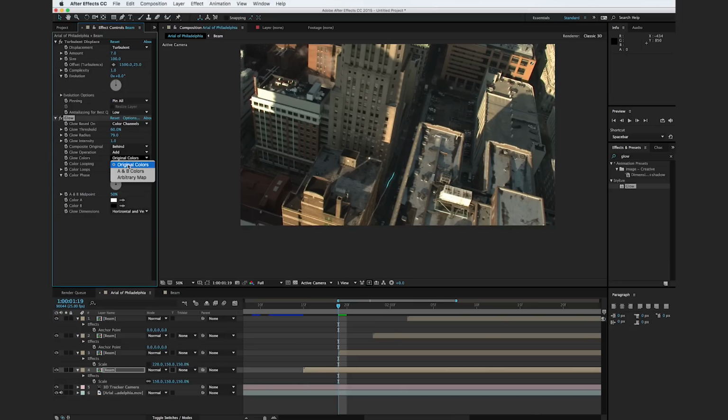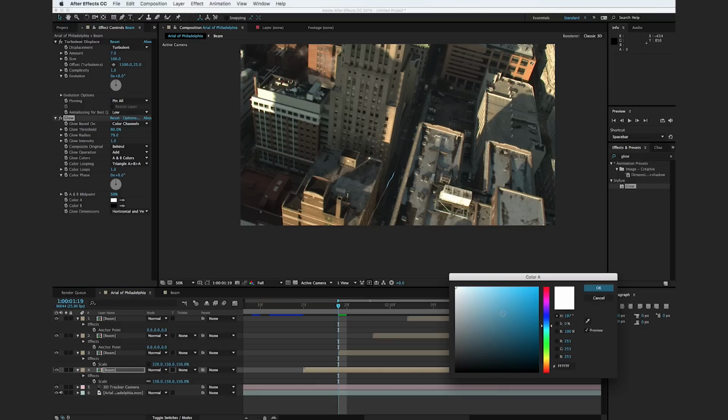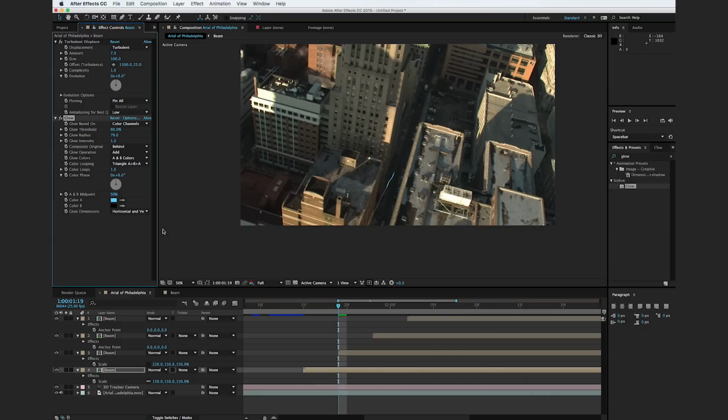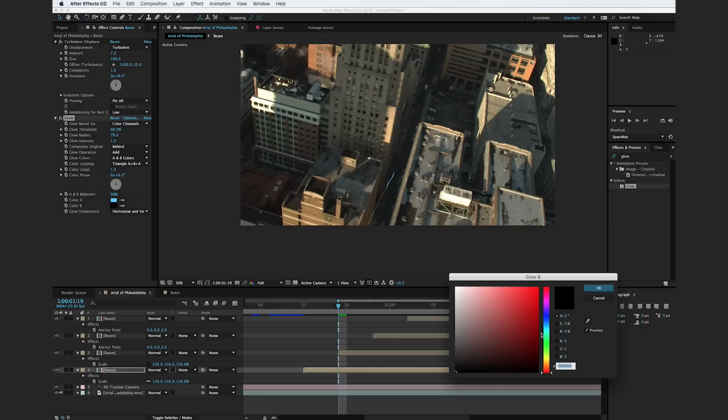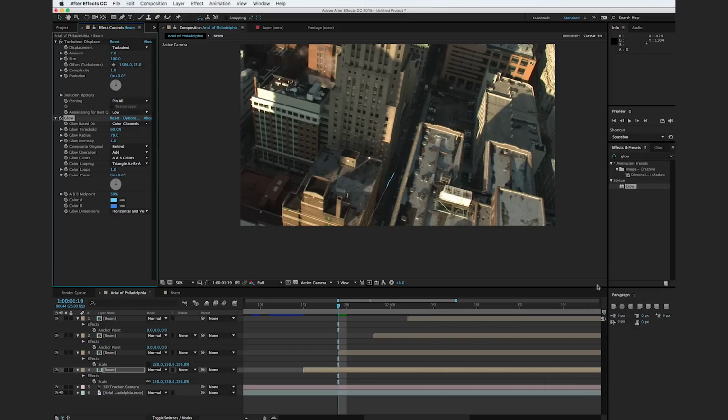And instead of original colors, I'll do A and B colors, and we want it to glow blue. So let's select a couple blue colors here. And we can turn up the threshold to maybe right before it starts glowing the vapor trail. We can turn up the radius and perhaps the intensity just a little bit. Cool. Right about there is good.